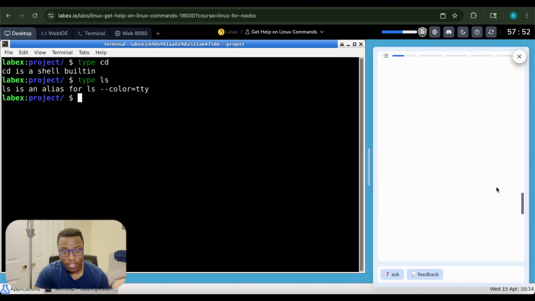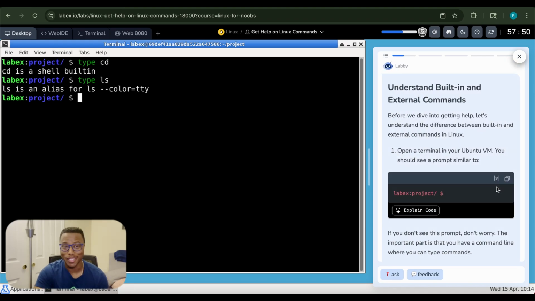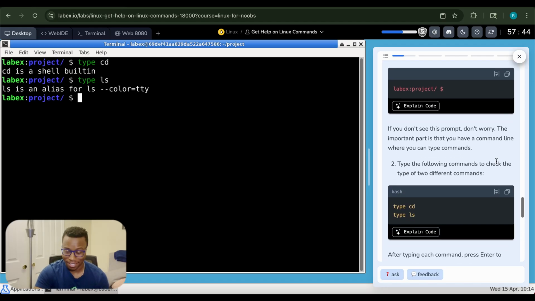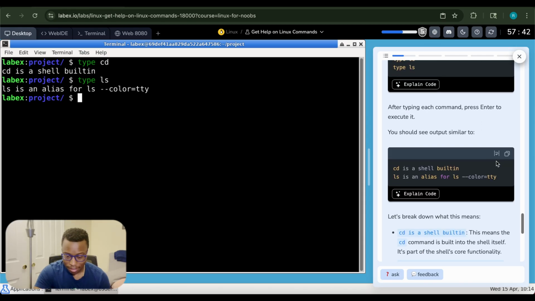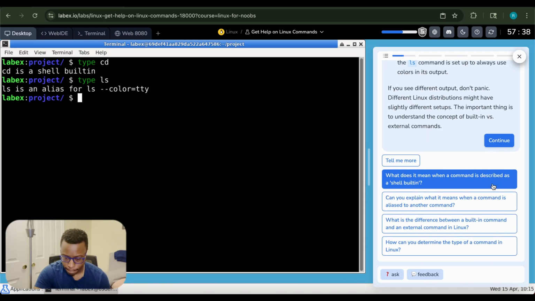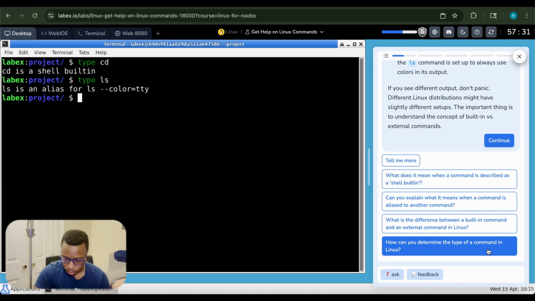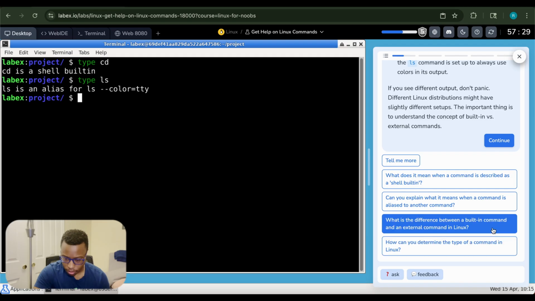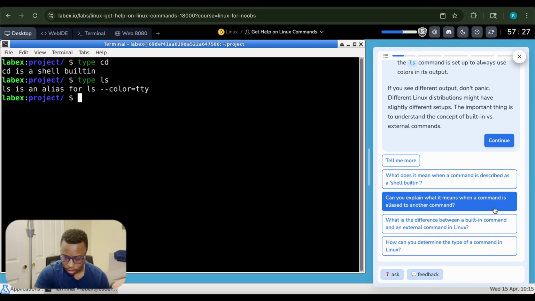Cool. I feel like that was AI, but that was actually really helpful. I'm assuming it's just because many people have asked that question, but it was cool to be able to just highlight that and get the explanation. Oh, and then it adds the question here. Yeah, people must be asking that. What is the difference between a built-in command and an external command? Yeah, I don't really care about that right now, so let's keep going.